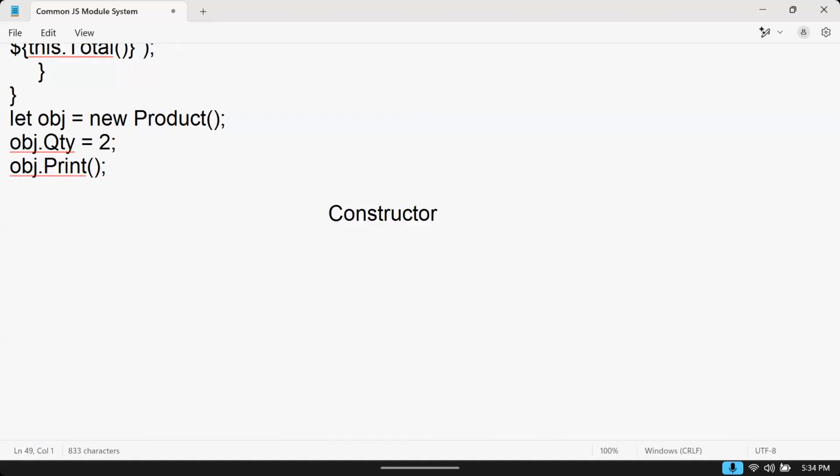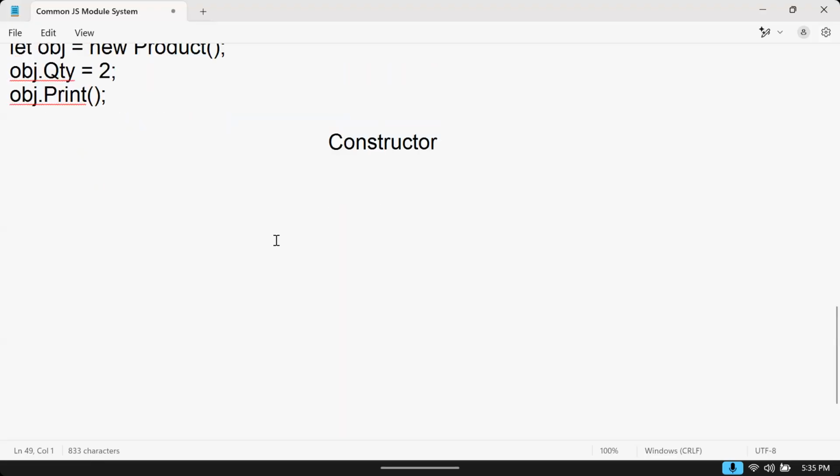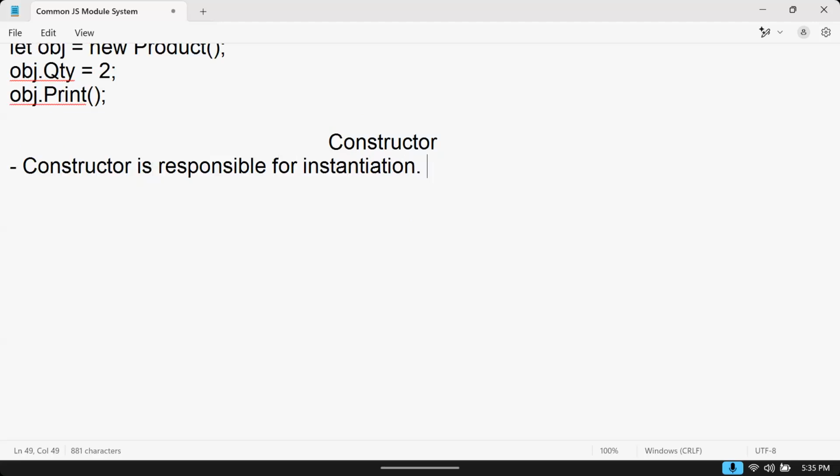What is the role of constructor? Actually, the constructor is responsible for instantiation.